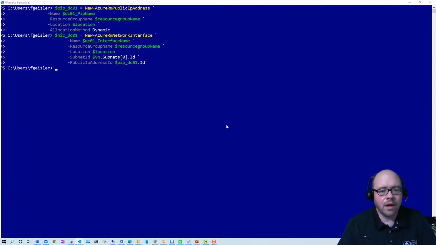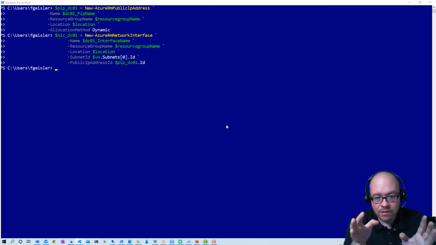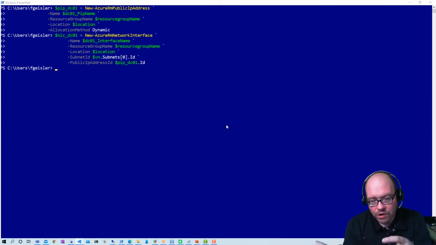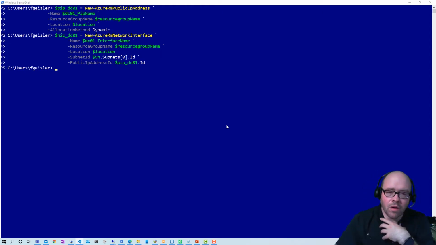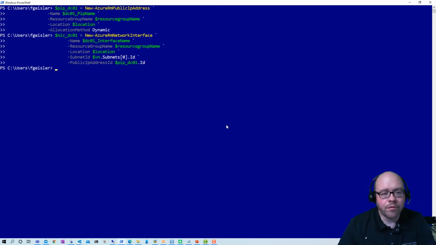How you do this is you create a virtual machine configuration. After creating this virtual machine configuration, you just send it to Azure, and it will create a virtual machine that has all the properties you defined in the configuration.